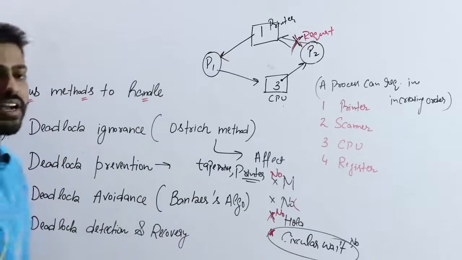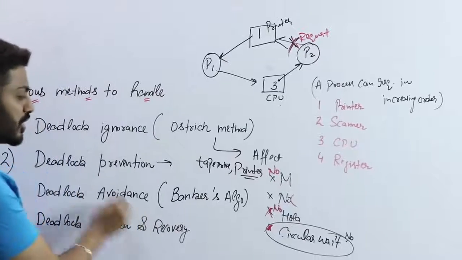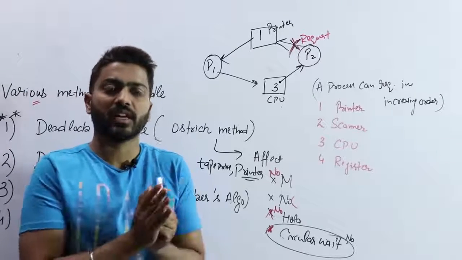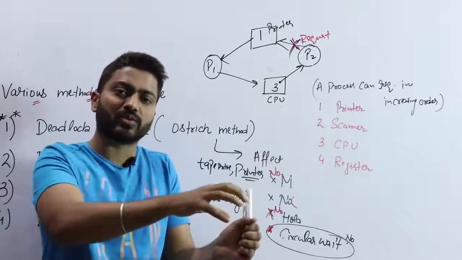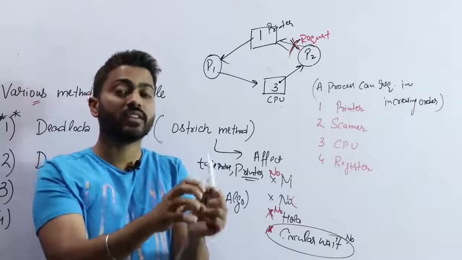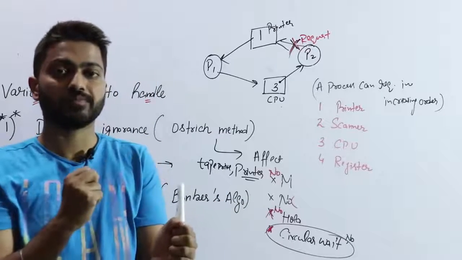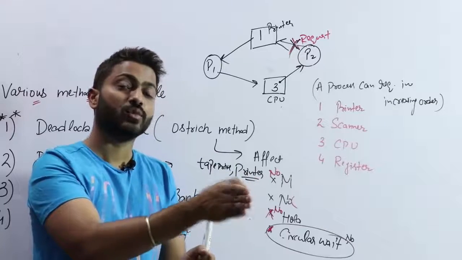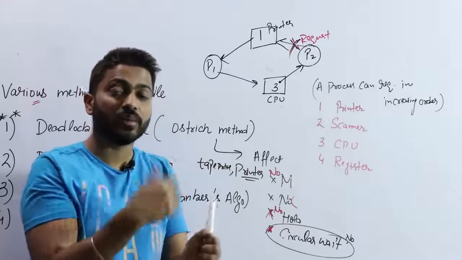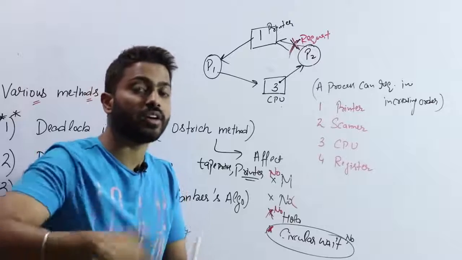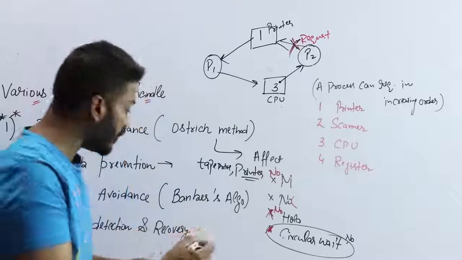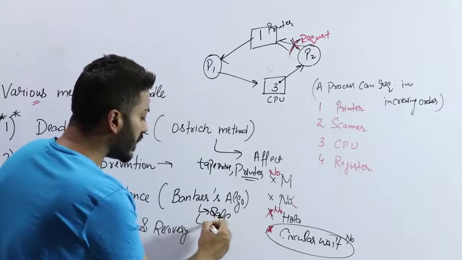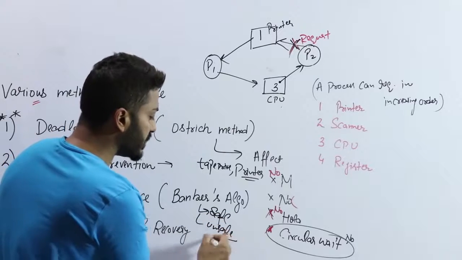Next is the deadlock avoidance. What is the concept of deadlock avoidance? Means we are trying to give the resources to the process, and whenever we give the resource to the process, we will check whether it is a safe situation or not. Means when we give the resources to a particular process, we check whether deadlock can occur or can be avoided or not. For every resource allocation, we check the safe or unsafe situation.